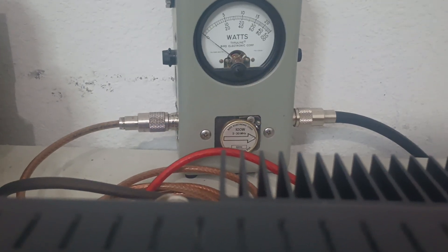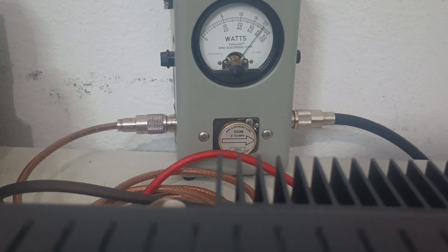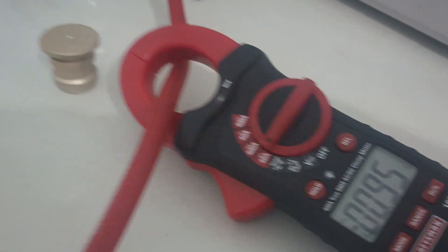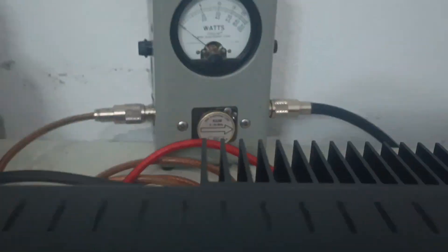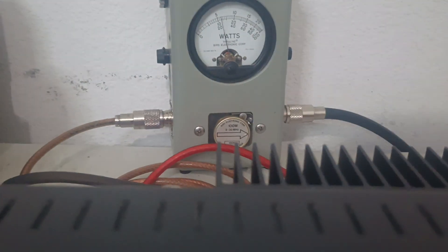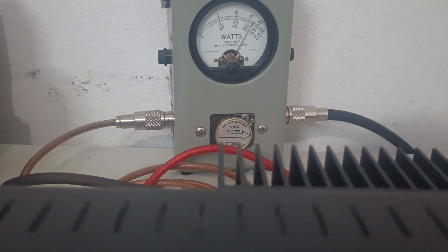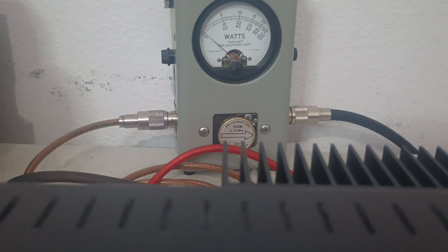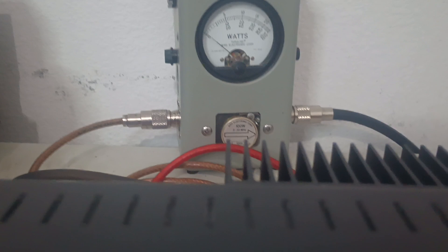Average power on sideband, bottom scale — wide open, you can see a lot of power. That's nine to ten amps worth of current draw. If you say, well, that's what it's doing average, what does it do PEP? They're going to be pretty close to the same — over 100 watts PEP, 80 watts average. Yes, average power is a factor on sideband. If you don't believe that, you will blow your equipment up not paying attention to it.